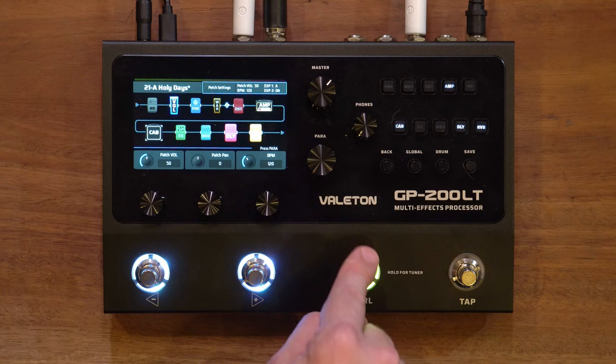So let's take that for example. Cool rock and roll sound. So kind of like that sound. What does this do? This turns a distortion and noise reduction thing on and off.